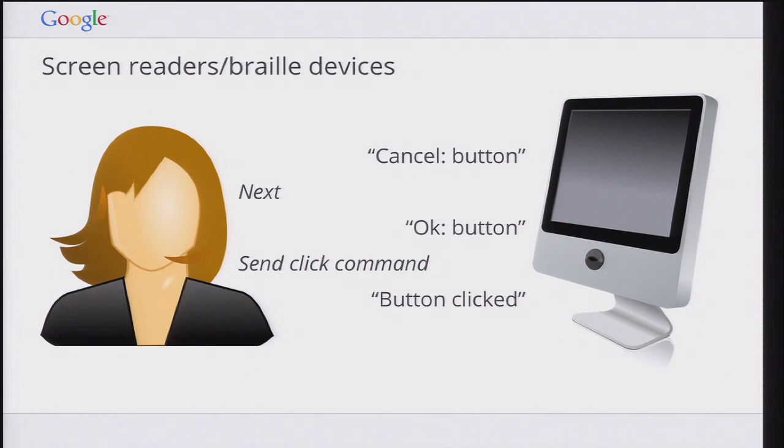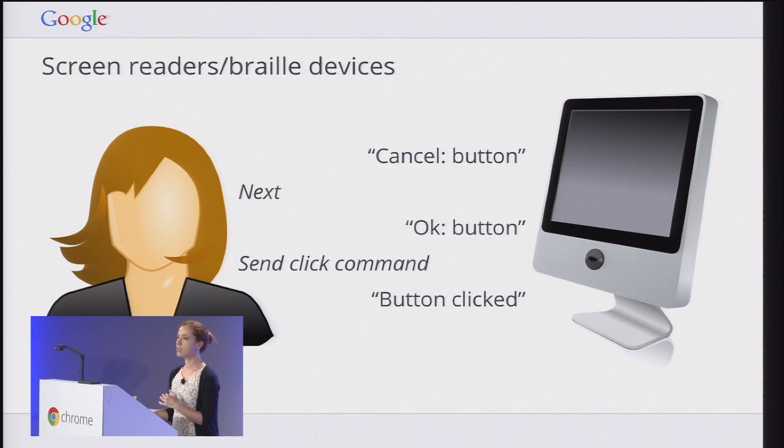The way that a user with a screen reader is going to be interacting with the device, the screen reader or braille display is going to translate the interface of a site into text or speech. So in this case, we can imagine the interface has a cancel button and an OK button. It's going to read out "cancel button." The user is then going to hit a keyboard shortcut. With desktop screen readers, there are literally hundreds of keyboard shortcuts to make navigating really, really efficient. So they're going to go to the next control, it reads out "OK button," then they hit another keyboard shortcut to send a click command. So instead of using the mouse, they're interacting via the screen reader. And then it's going to tell them that the button's been clicked.